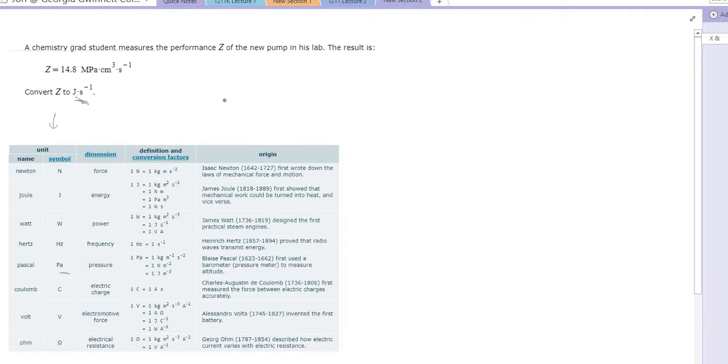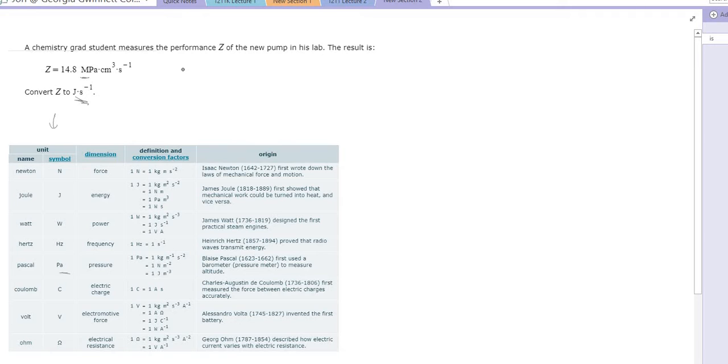Okay, so those are the options that I have, and so I can use this maybe to cut to joules per second. And so how I would set this up is I need to get rid of non-SI prefixes. So I have a megapascal right here that I need to just get into pascals, and I also know that I need to get into meters. Notice that I don't have any centimeters here, so I need to get into meters.